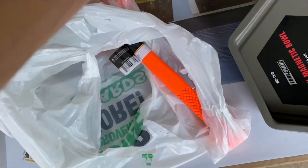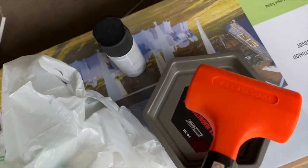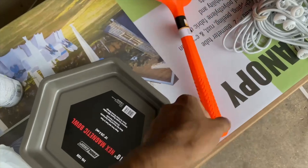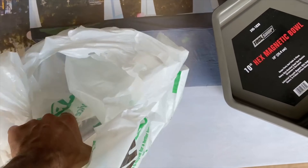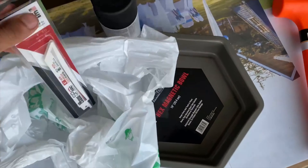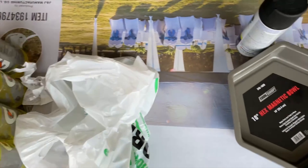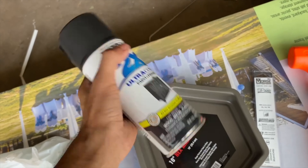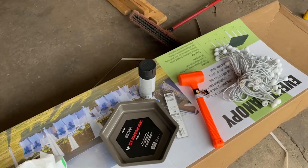I went to the store this morning and bought some stuff I might need. I have a rubber hammer but I bought a dead blow hammer, a big magnetic tray so I don't lose anything, and some smaller ones too. You're gonna need either a cutoff blade, a grinder, or some sawzall blades — I brought fresh ones. Also some Gatorade and spray paint just to touch up wherever we cut. Just make sure you guys have everything.